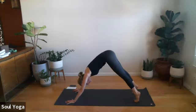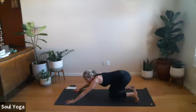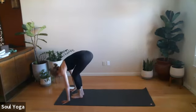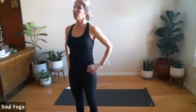Good. Inhale to the toe tips. Exhale, bend the knees, look forward. Hop or walk to the front of the mat. Halfway lift, inhale. Exhale, fold. Nice. Plant the hands, step or hop to the back of the mat. Chaturanga, low push up. Nice.